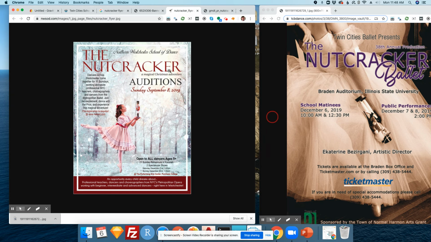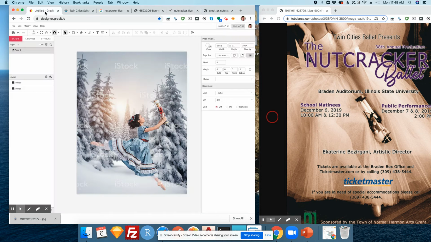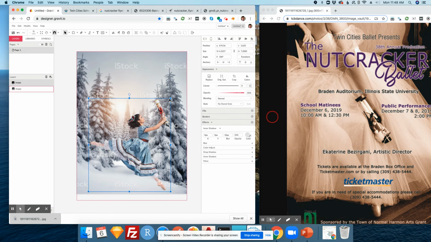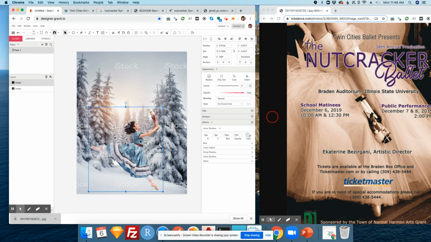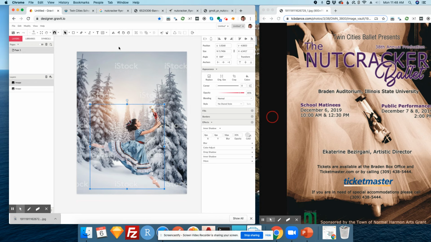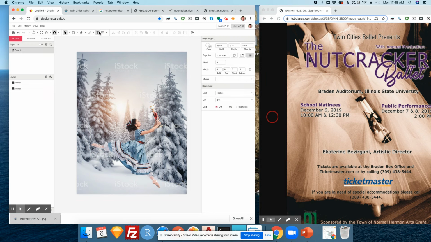So I have to decide if I want to put the word ballet on it. They've left that off. I like how they've got magical in there because that's the theme that I want to do. They've put their school name up here. This is just really excellent. I really like this. So I don't know if I can meet this same level here in my quick tutorial, but I'll do what I can. Make her a little smaller so I have more room for my words.